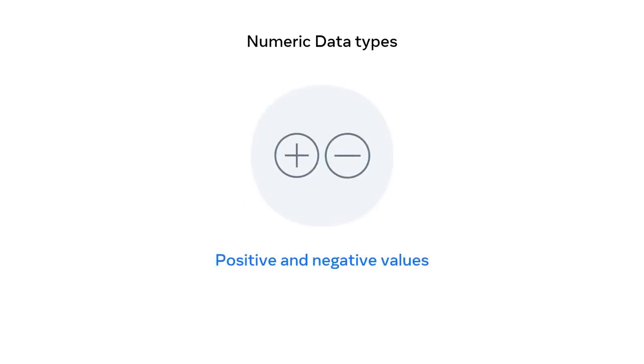In some database management systems, you can also force columns to accept positive numbers. This increases the maximum value they can store. You should now be able to explain the numeric data type in a database, and you should also be capable of differentiating between integer and decimal data types.